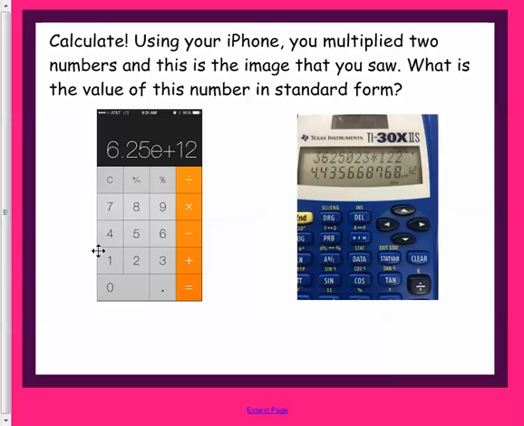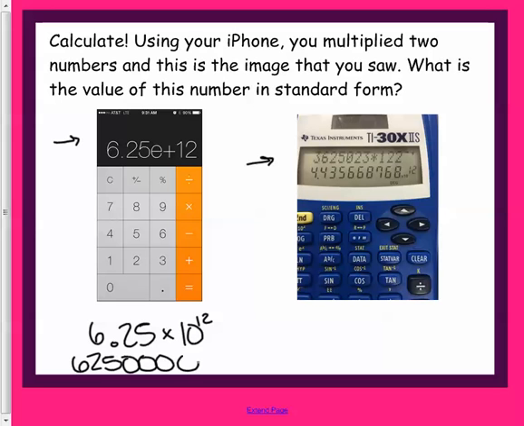If we're looking at our calculator, if we look at our iPhones or iPods versus our Texas Instrument calculators, we're going to see different numbers. When you calculate and multiply 2 values, you see this is scientific notation. It's just written a little bit differently. So what this number really means is 625 and then 10 more zeros. 3, 6, 9, and 10. Over here, it's got a little times 10 to the 12th power.